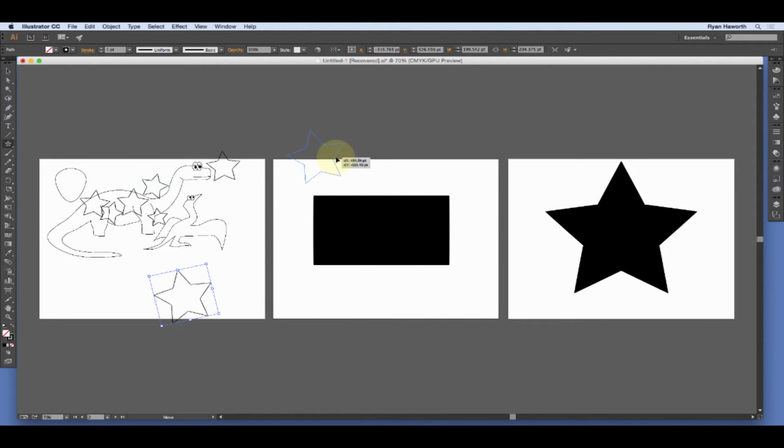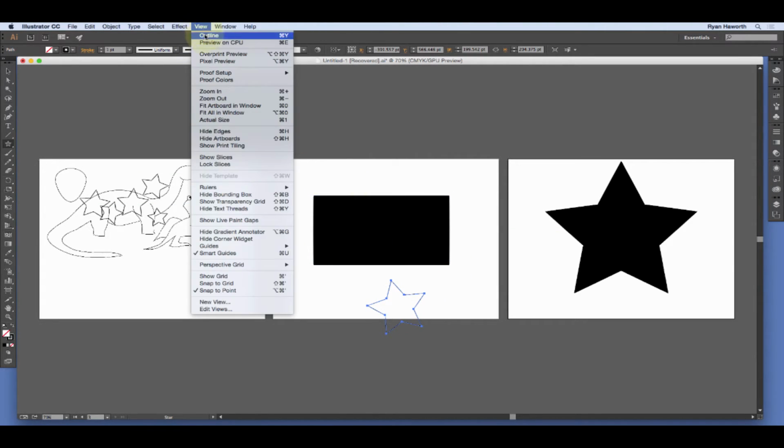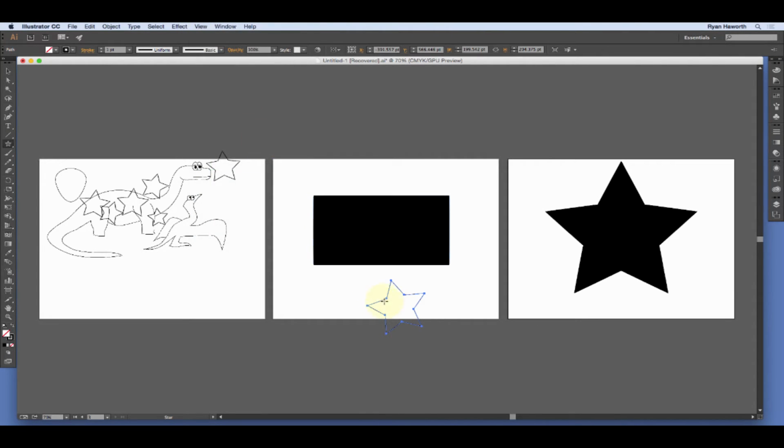Number one, you can see my smart guides trying to align it to different things. So if I have this point, I can align it to this point on the rectangle. I can move it to another point. I can move it to align directly on a point, and you can see it snap to the point because of that functionality. Remember when we talked about units and rulers and guides and grids, we talked about snapping to point. So that is right here, snap to point, and that's the functionality I'm using. So I can snap it to a point.